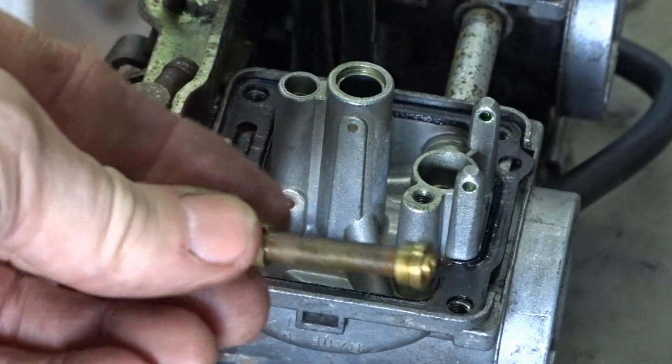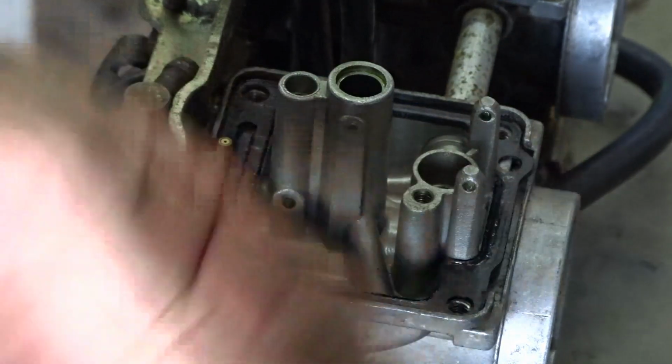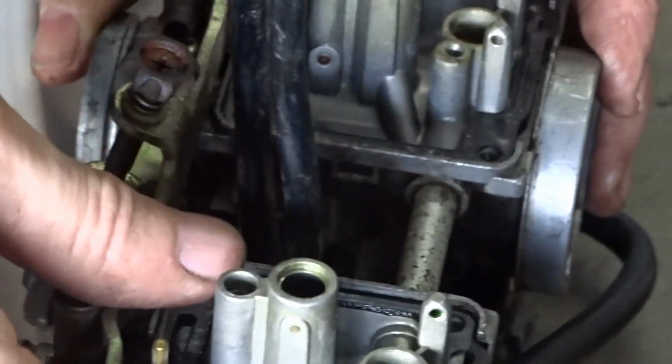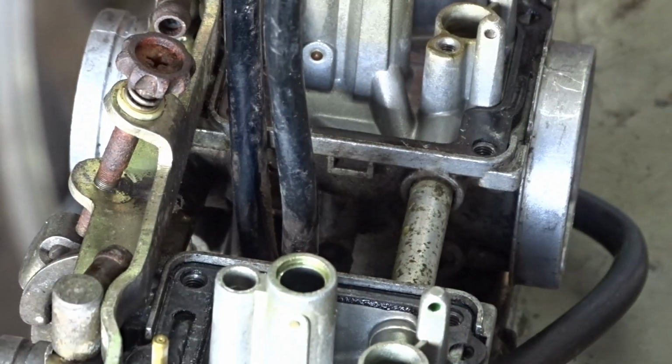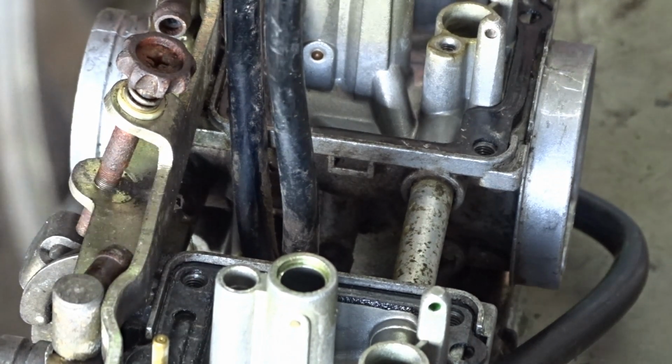There's one of them. I've just got to hold it up to the light now and see if I can actually see anything through the holes. No, you can't see through one of them. You can't see through one of them holes in that jet. Not a single hole. Right, next one. It's funny really, because that's the one that had the fuel going through it.